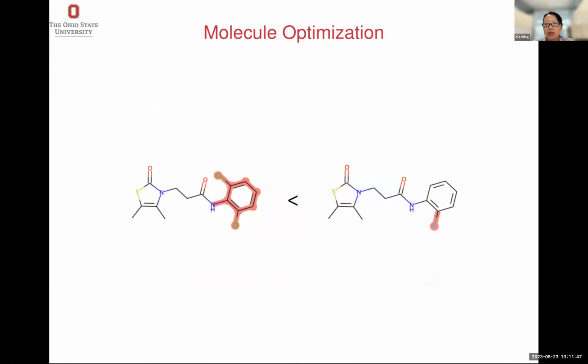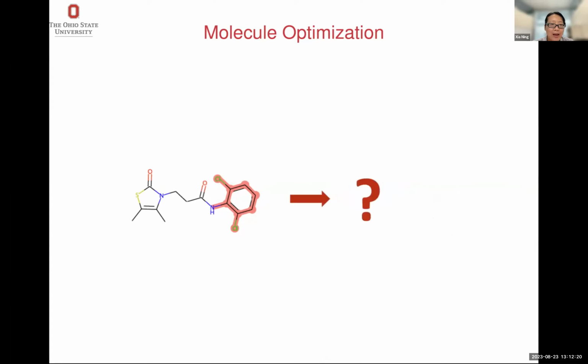The idea here is that the properties of small molecules are associated with their structures. So by changing the structures, for example, if we can change this aromatic ring into a different structure, then we can change their properties. This has been done more or less manually by chemists, and as you can tell from the previous figure, the success rate is not that high. So our idea is to accelerate this process using generative AI. The question becomes, given a molecule, how to modify its structure so as to improve the property.